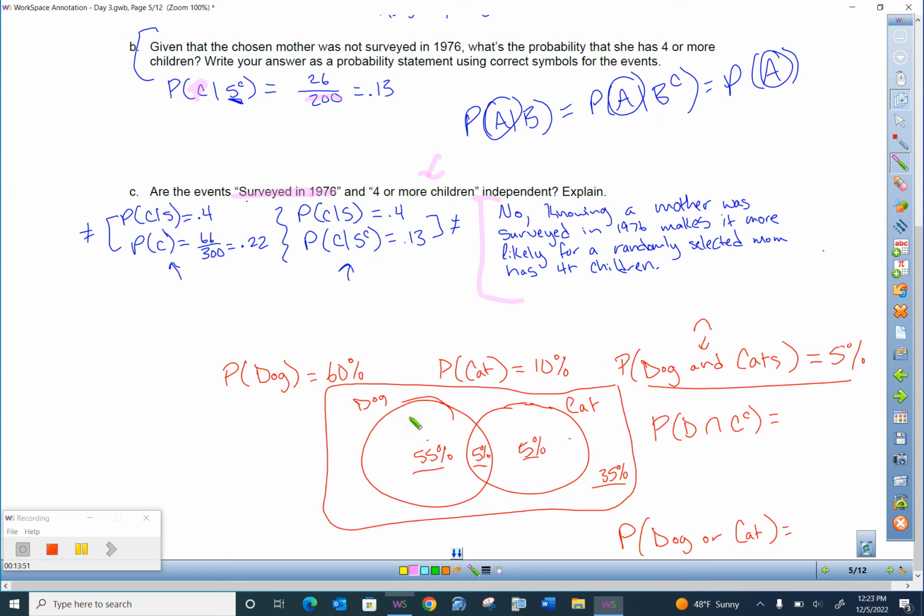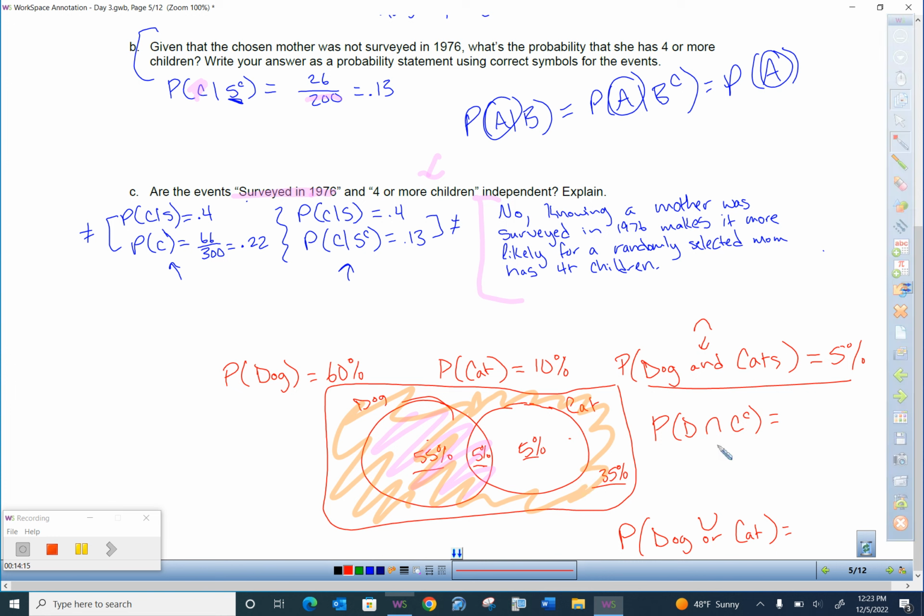So dog is here. The complement of cat really means anything that's not in the cat bubble, which would mean all of this outside of the circle. If this is a union, like what we just did down here, we count everything in the shaded region. That would be 55, 5, and 35 all together, 95. But this is an and, which means I want where they overlap. So my shading overlaps only in this 55 section, which means that would be the percentage. That would be my answer.